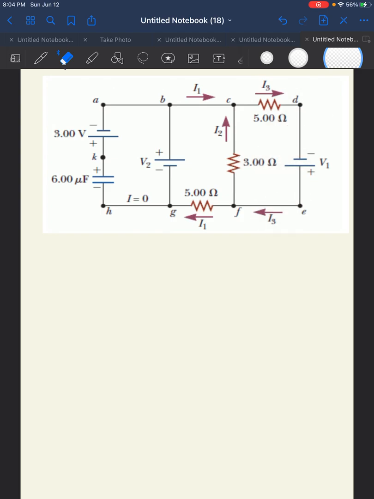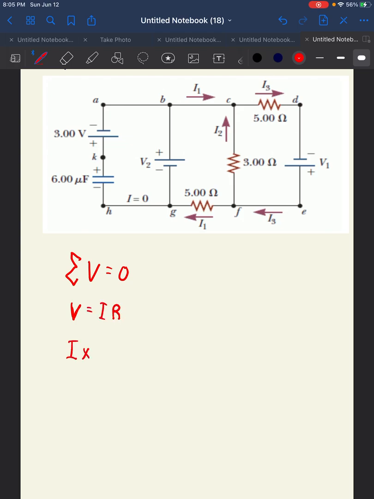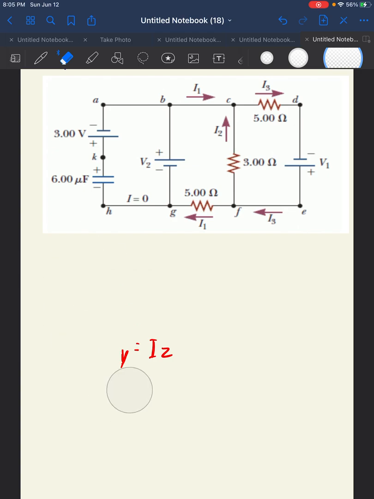Now the equations we're going to be utilizing in order to solve for this circuit are delta V equals 0, V equals I times R, and Ix plus Iy equals Iz. With these equations, we'll be able to solve for just about everything on this circuit. I'll show you how by utilizing matrices, and I'll also show you how, once you use the matrix, to go back and algebraically prove that everything is what it is on the overall circuit. So let's start by writing some equations out.